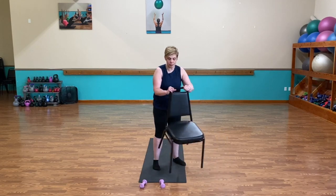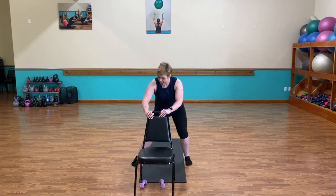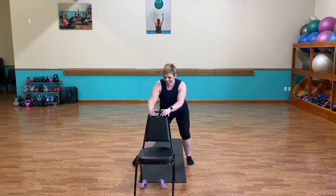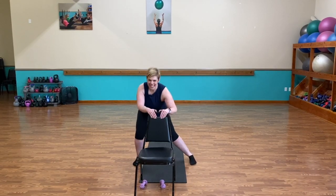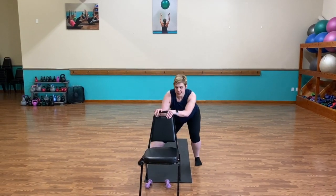Keep your chair in front of you if you need it. Feet out nice and wide. We're just gonna go side to side. I'm gonna keep my chair here because my feet are slipping, and it'll help me stay up. This is why you should not wear socks if you're on hardwood. Good, just push those hips back. We want a nice fast pace.